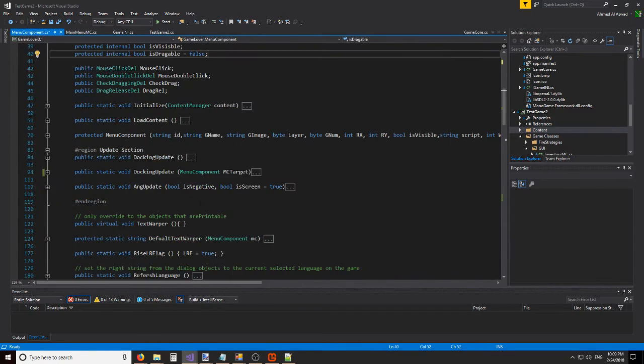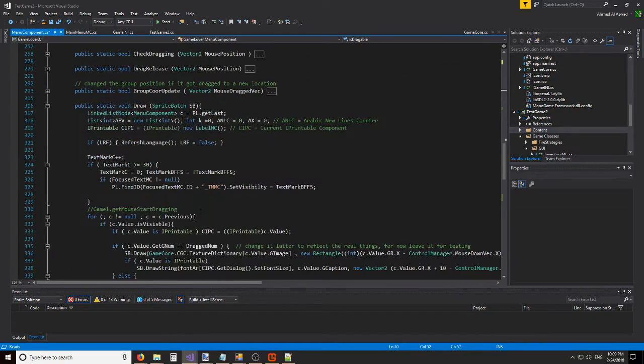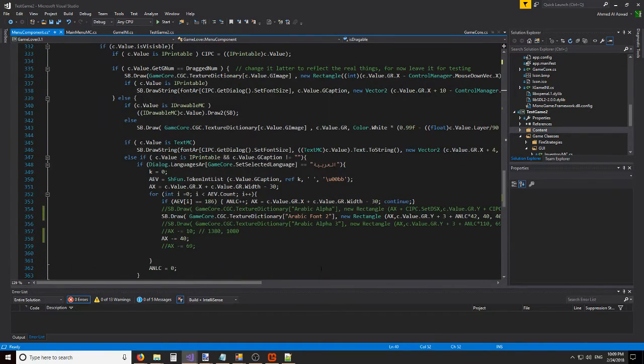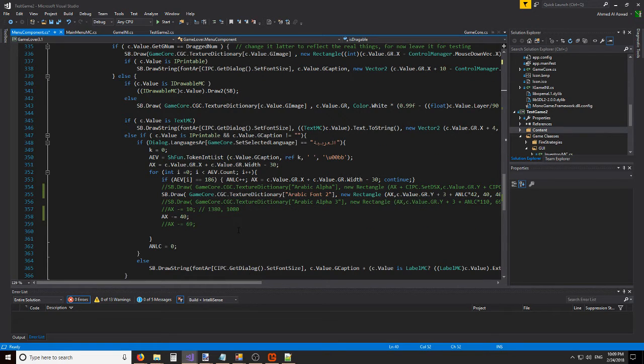So now, when we print the letters, here we decrease the space based on the letter, and this is adding a space.